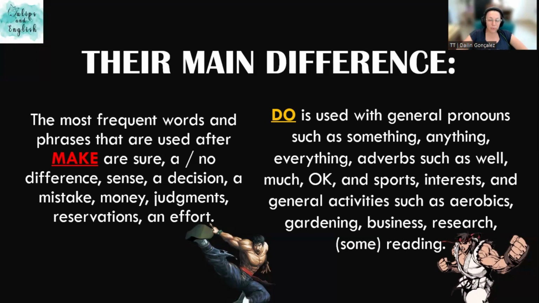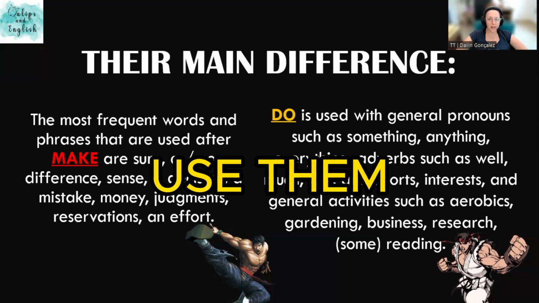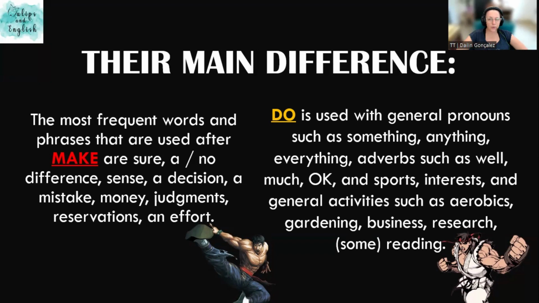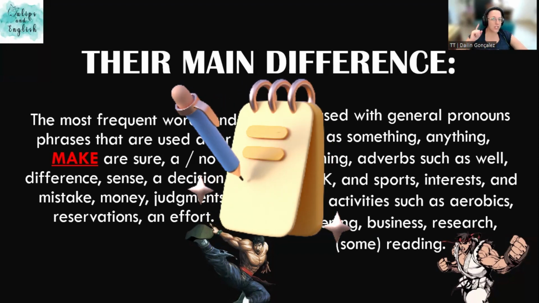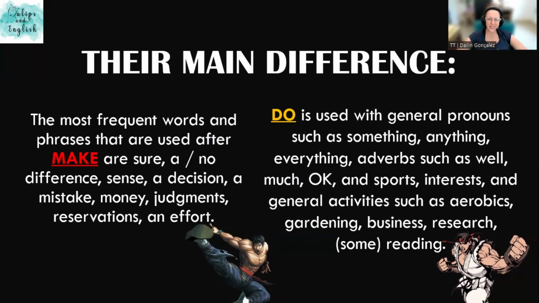Is there a secret way for you to remember collocations? Well, no. You have to practice. The more you practice, the more you remember for sure. So try to use collocations with do and make in your everyday life. For you to have a couple more examples of the collocations do and make, watch the following video and take notes of the collocations you hear. Watch it now.